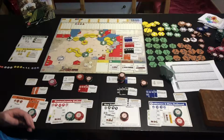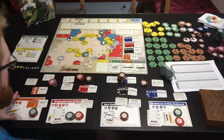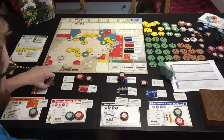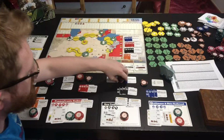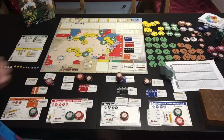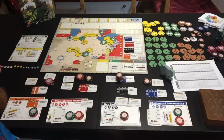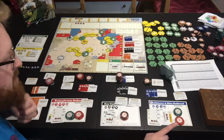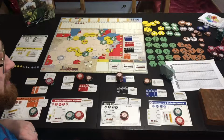Okay, so I'm going to continue from the second stock round. All I've done between takes is simplify the money, and I've taken away the close-up camera because I'm not sure we need any more close-ups. So off we go. The priority deal is with player 4, who has the Baltimore and Ohio.